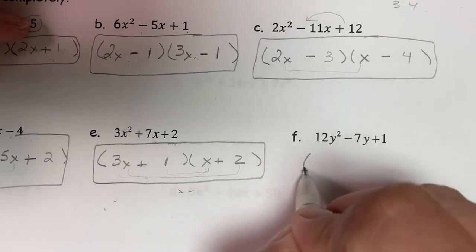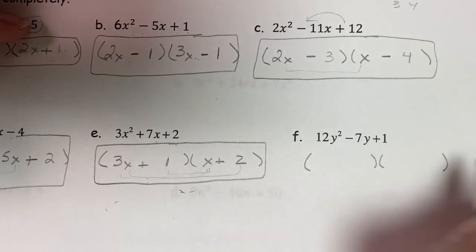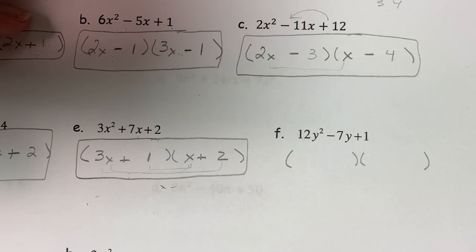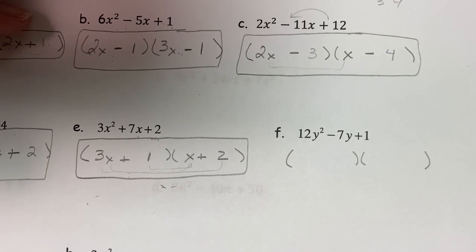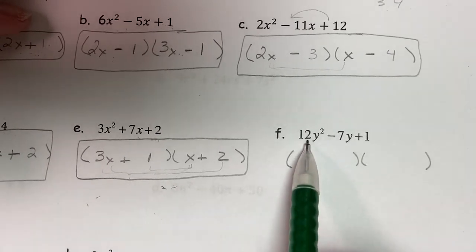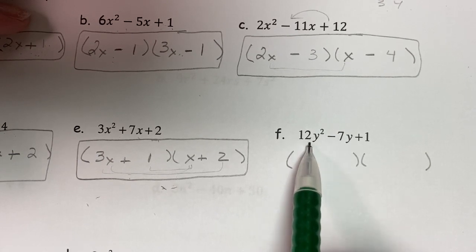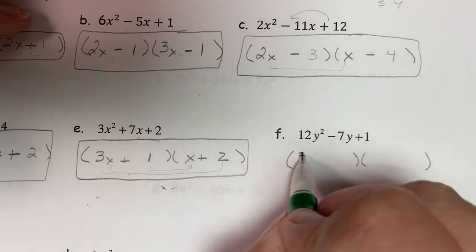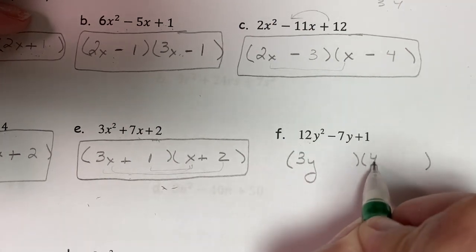All right, here we go again. Again, practice makes perfect. Well, actually, it never gets perfect. Sometimes you guess wrong. That's the way it is. So again, 12 can be 1 and 12. We can split it up into 2 and 6, or we can split it up into 3 and 4. I would always try the 3 and the 4 first.